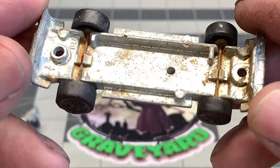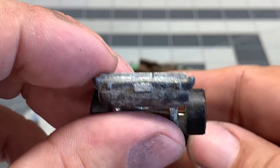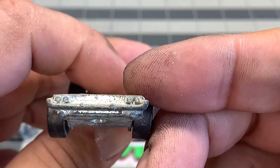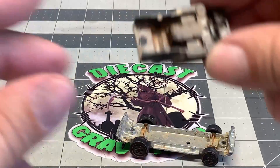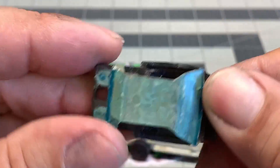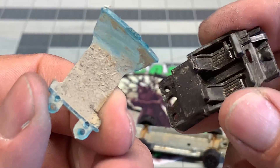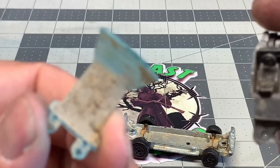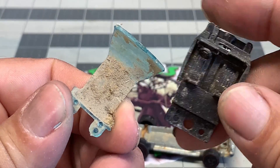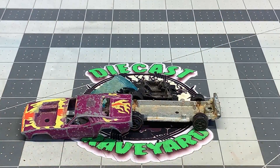The engine is tarnished — we're going to have to polish that up. The base is rusty, as you can see. We'll definitely have to replace those wheels with some red line tires from a donor car. We'll have to polish that up and make it look good. The interior looks like hell, and the windshield we've got to clean up and polish as best we can. We definitely have our work cut out for us.